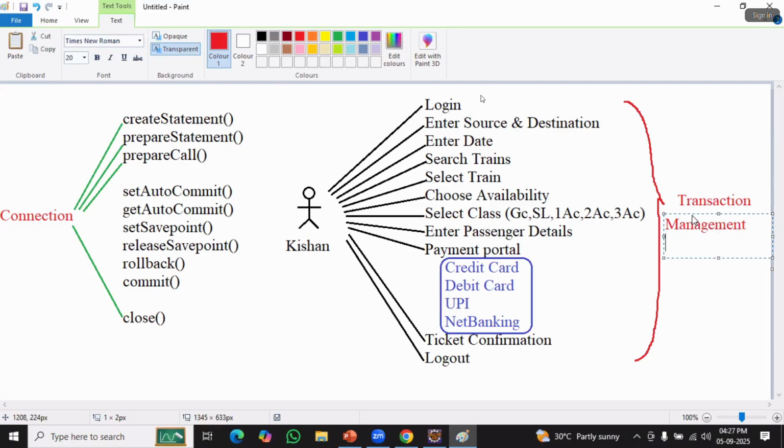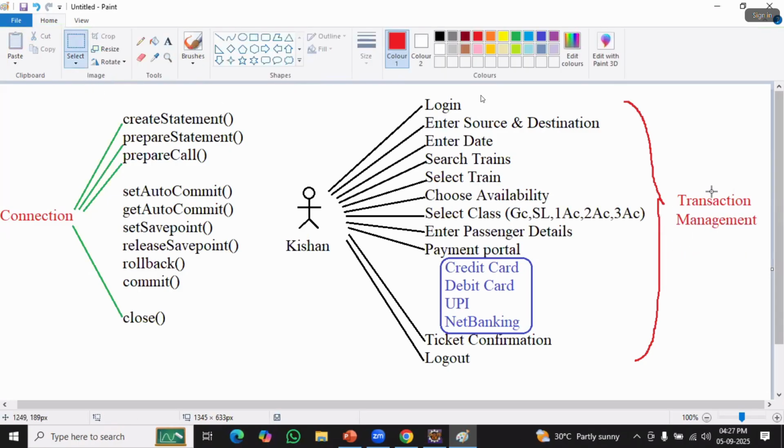This entire process in JDBC terminologies, in our project terminologies, is actually known as transaction management.